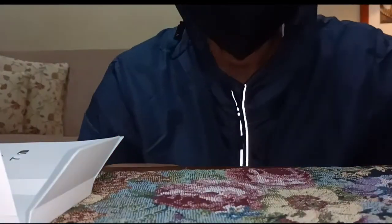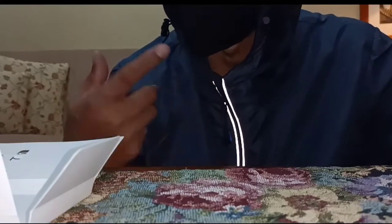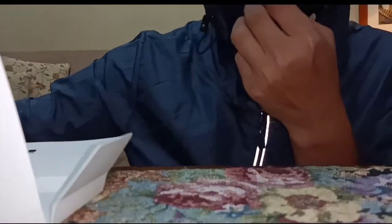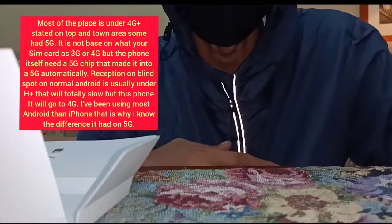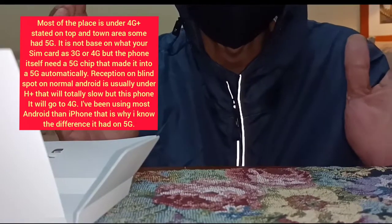Yeah, it never stated here. 40 megapixel the resolution. Yes, 13 megapixel on the selfie. So what more can I want? Actually, what I want is the 5G, which is important for me to upload and download, as in making a video or downloading anything, faster, because now the government is really looking into 5G.